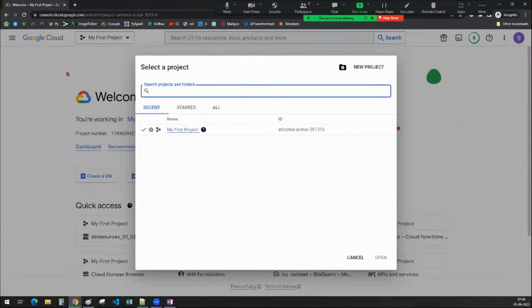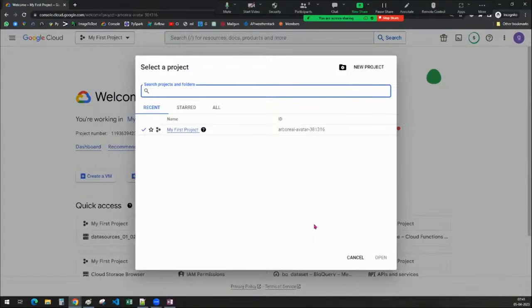But for now, just understand that when you want to work with any service in GCP, we have to select a proper project. Either we select an existing project or we can create a new project. How to create a new project, guys? Click on New Project. You will provide your project ID, project number, that's it. A new project will be created.